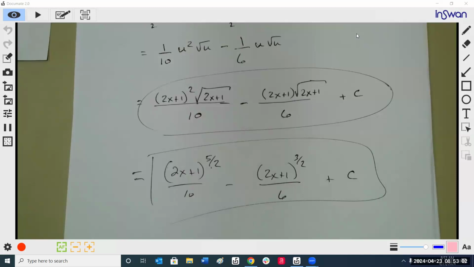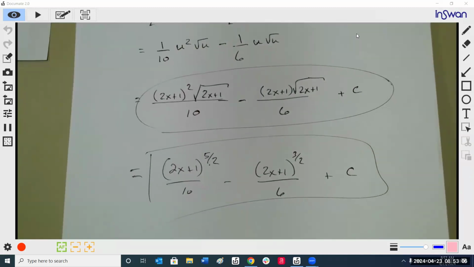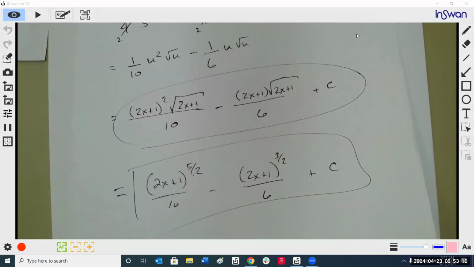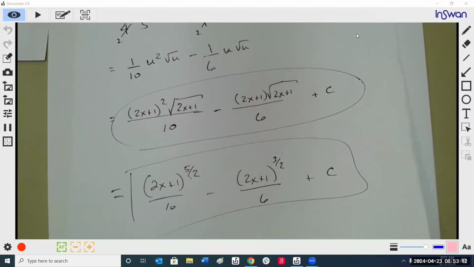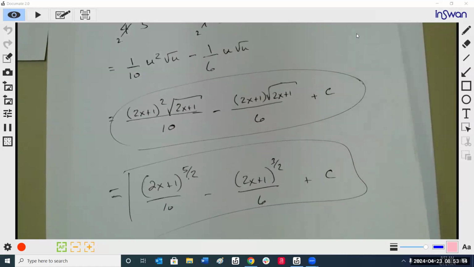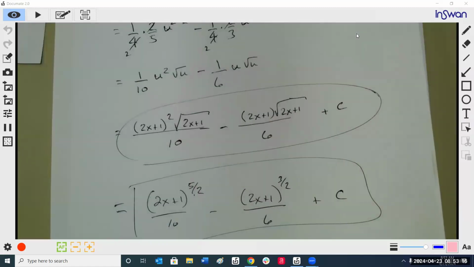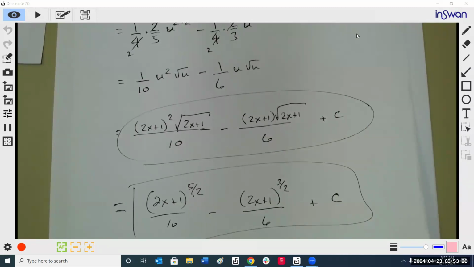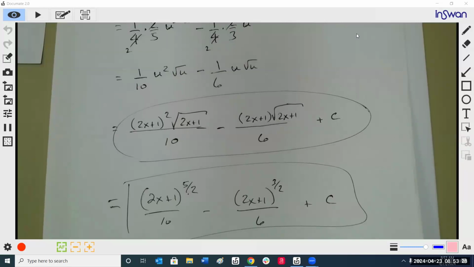So far so good. Getting a little bit easier. It's going to take practice. I'm not going to lie to you, it's going to take practice. But it's always the same procedure. First, once you find u and du, if you have an extraneous x somewhere, then you have to solve for x.